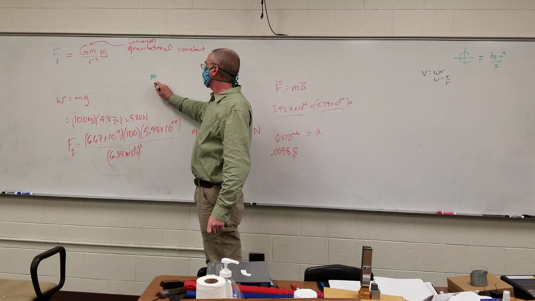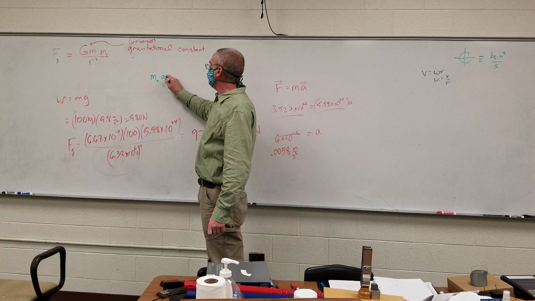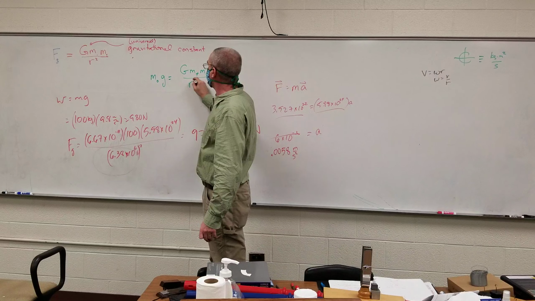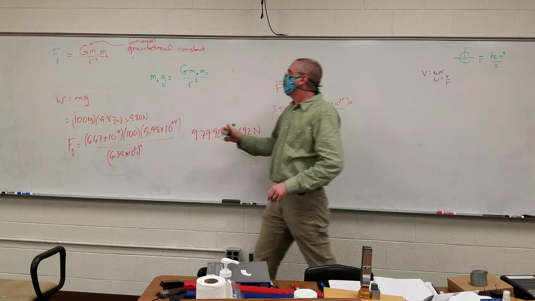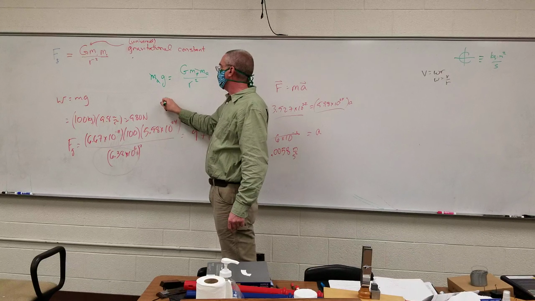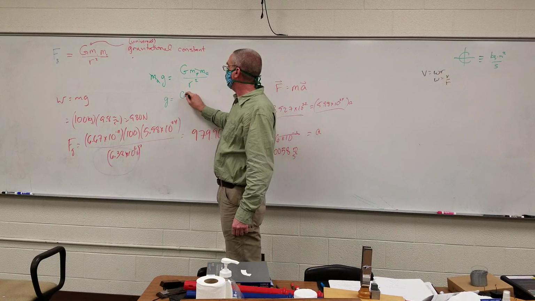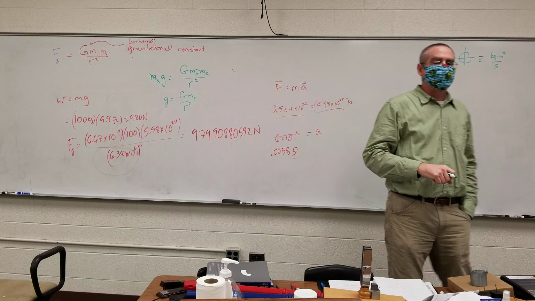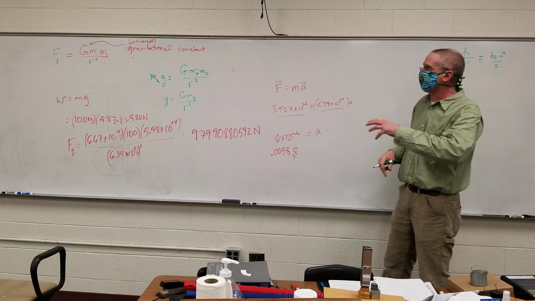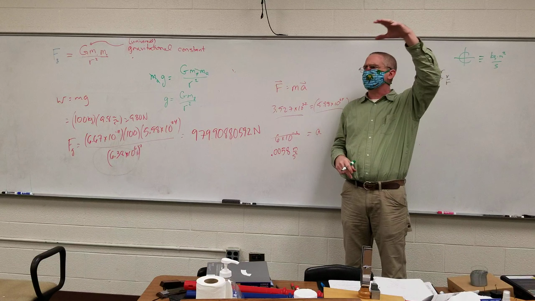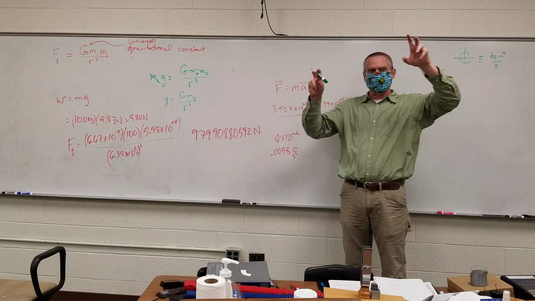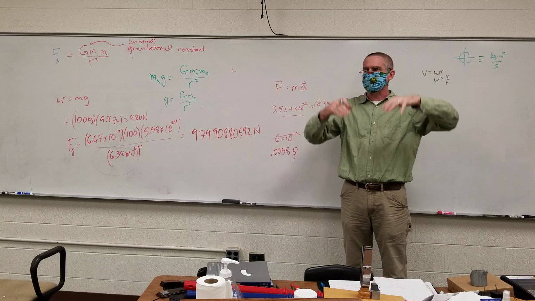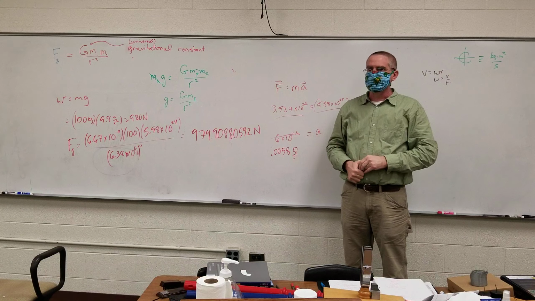So, my mass, a massive object, times g is equal to big G, mass of the planet, times mass of the object over r squared. Mass of the object cancels out. I now have a formula to find the acceleration due to gravity, depending upon where I am. If I know the mass of the planet and the distance from the center, I have a formula to plug into. One of the questions on the homework deals with the acceleration due to gravity at, I think it's 100 kilometers, the edge of space. They arbitrarily picked a number. That's where officially we say Earth ends.